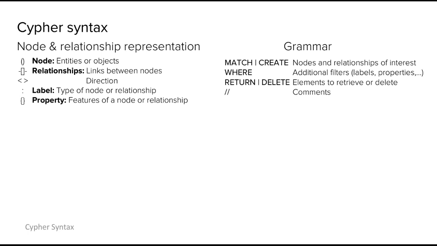Where applies filters on the properties and labels of nodes and relationships, further relationships, or even on aggregated or system-based variables. Return defines the elements to retrieve back from the query, whether they are graphs or properties, even with some aggregation formulas. In case of delete, the list of nodes and relationships targeted. The two forward slashes initiate a comment. On further examples, other clauses will be disclosed while gaining experience in Cypher.